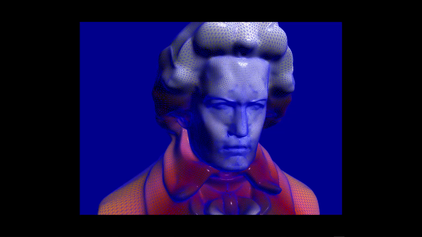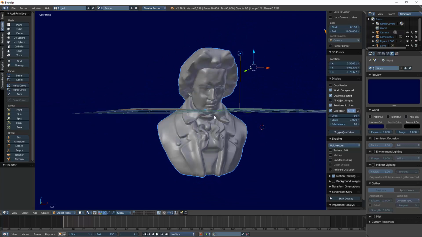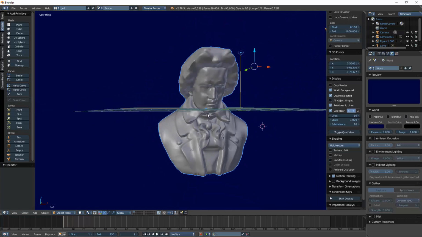Okay, so I'm going to just show you an example of this in Blender. The interesting thing about material capture is it's a very cheap way of giving sort of an impressive look on a 3D model, particularly if the model is like a bust of a face or something, where you've got a lot of different contours.